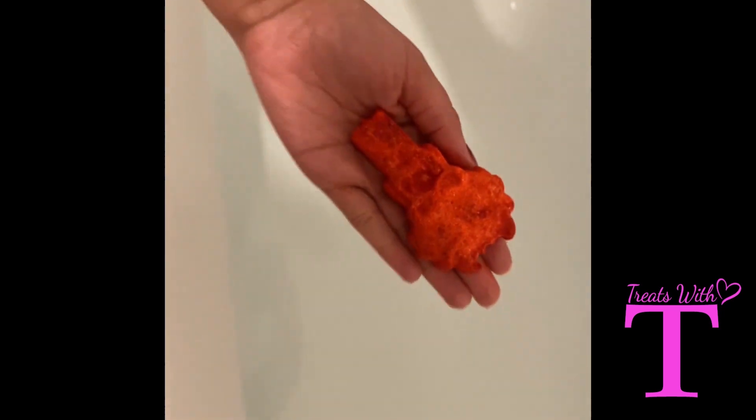I found it to be a difficult bubble bar to dissolve and I was expecting more bubbles, but the oriental fruity scent provided by the dragon fruit powder and the jasmine absolute contained in this bubble bar was absolutely amazing. I left the remaining bubble bar to be used again — this is the second take of me using the remaining Dragon Legend.